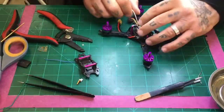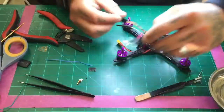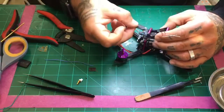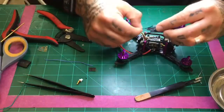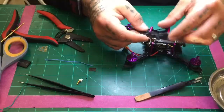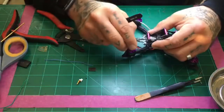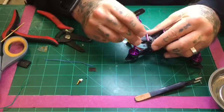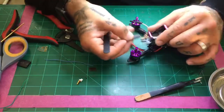I want to get this antenna out of the way and see the best way to mount this. For the antennas, I can put the antennas up here, I guess, if I want to. So let me go ahead and do that. Now, if you're going to be using a camera, for example, and you're going to mount a camera here, then instead of going this route, you would go this route, okay?